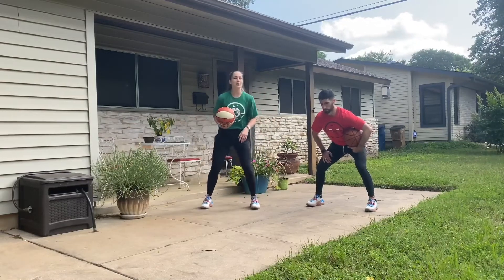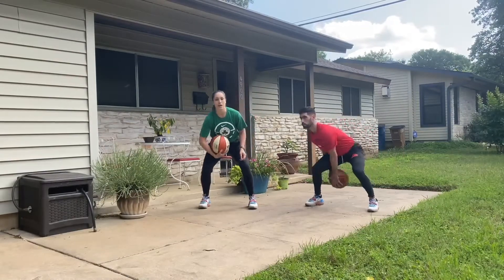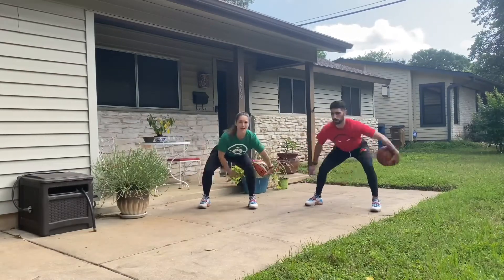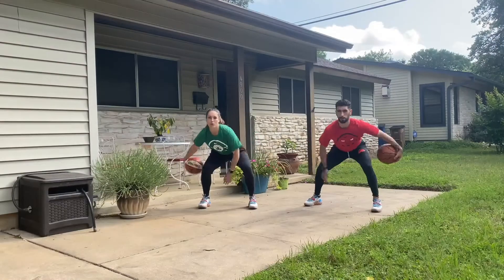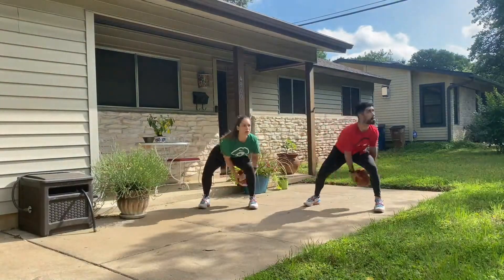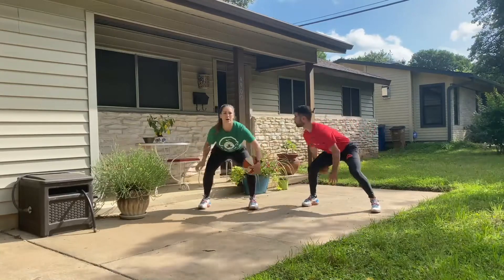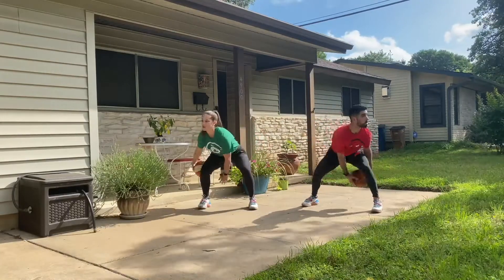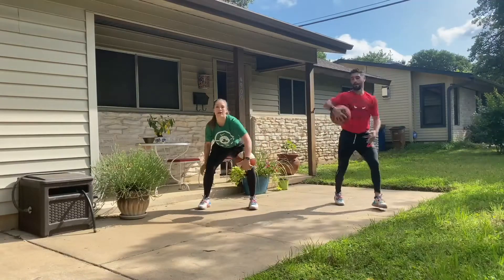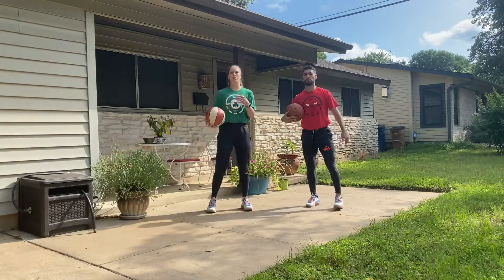Awesome — other direction now. We're going to switch the direction, and if you were keeping your eyes up, now we're going to challenge you to look side to side, as if you're looking for your teammates. 30 seconds — if you want to switch direction that's fine. Try to keep that vision right, keep those eyes up, chest up, look from side to side. See what's going on, breathe. Going for another five, four, three, two, one — and relax. Legs are feeling it a little bit right there.